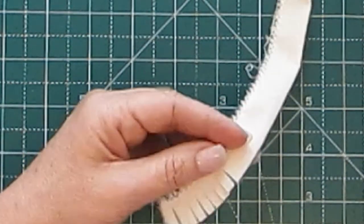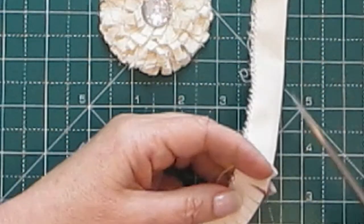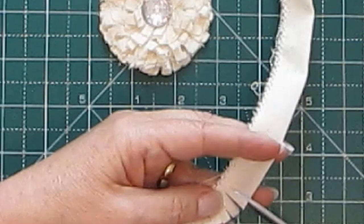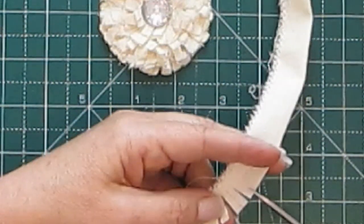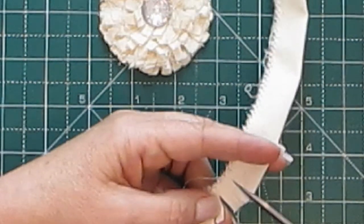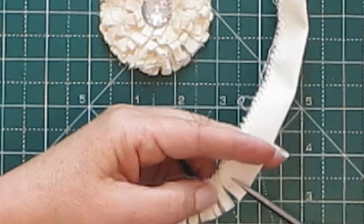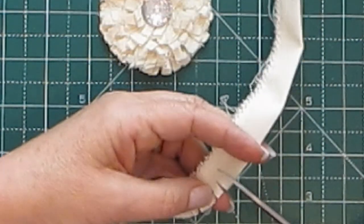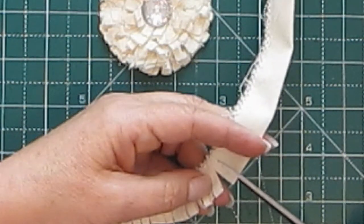I haven't used any other type of fabric for these particular flowers. All I've used is calico, and this gives you your shabby chic look, and the sheeting, of course. And I think, well, cotton. I wouldn't use any other. Mind you, I suppose we should try using a silk or a satin. But this has a bit of body to it, so it holds the shape, whereas a silk or a satin probably won't.